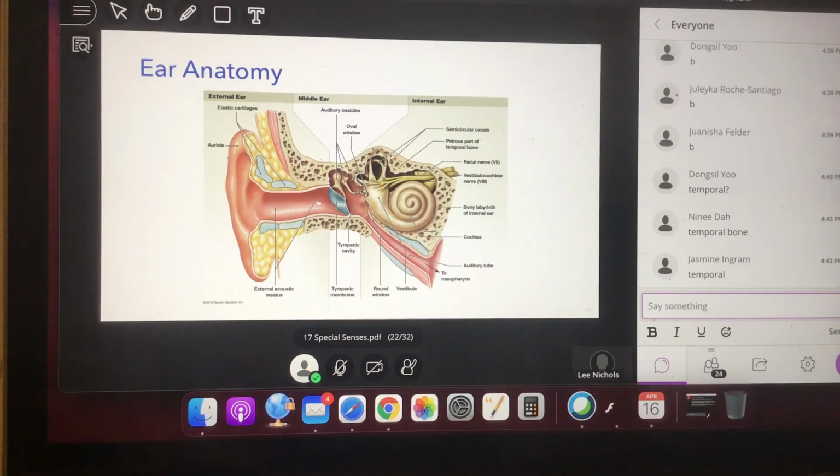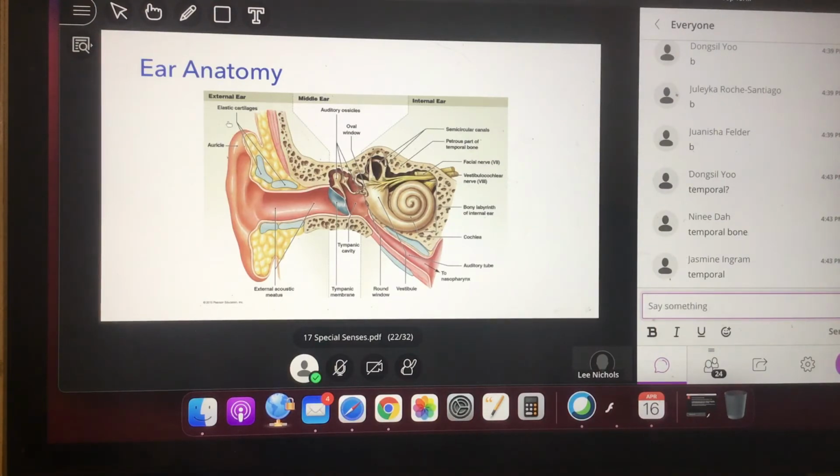But there's a hole in that temporal bone that you studied when you studied the bones of the skull called the external auditory meatus or the external acoustic meatus. And that hole in bone is named for the tube that leads into the ear. So this thing that we sometimes call the ear is actually just the auricle that helps to channel sound. Remember, your ears are one of only two places in the body that contain elastic cartilage.